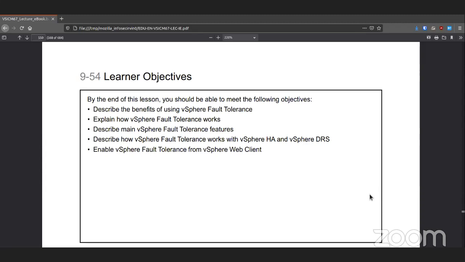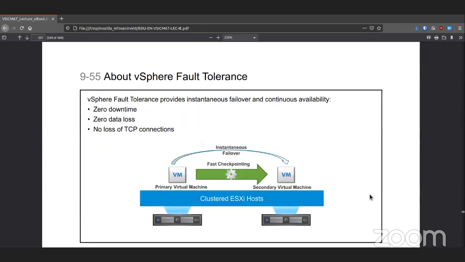Fault tolerance is next. Fault tolerance is what ensures that we have zero downtime, zero data loss, and no loss of TCP connections, even when we have a VM moving over to another physical host in a cluster.